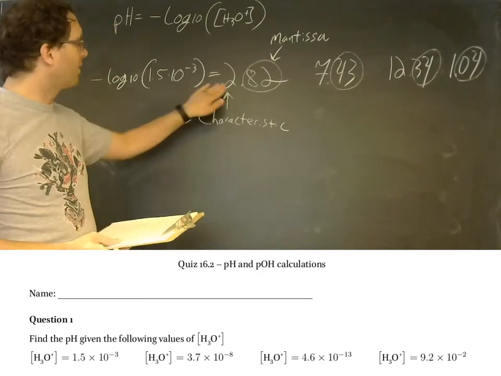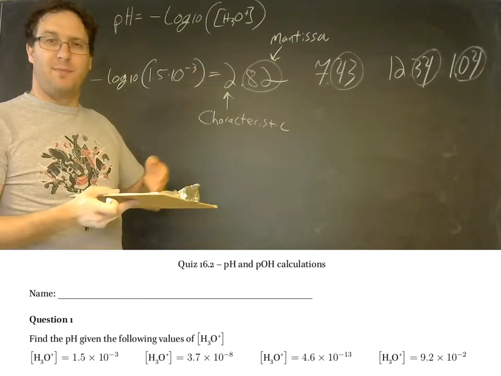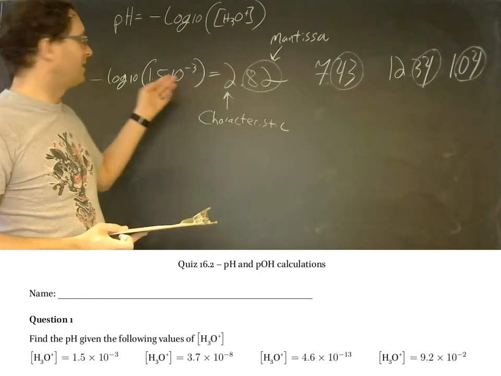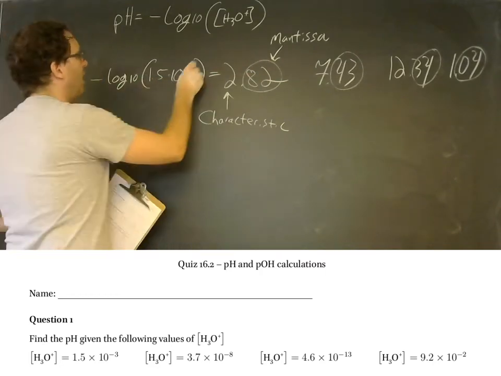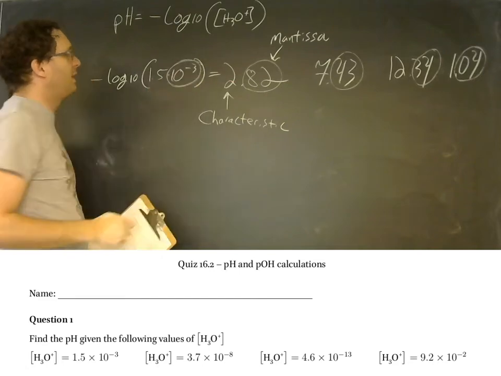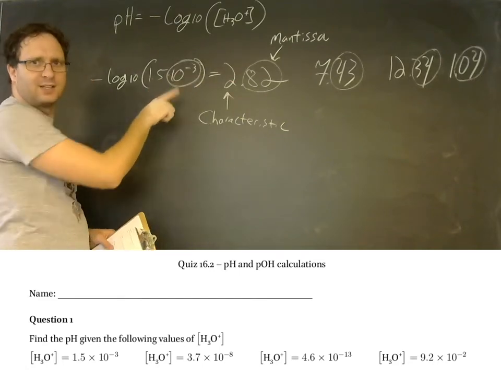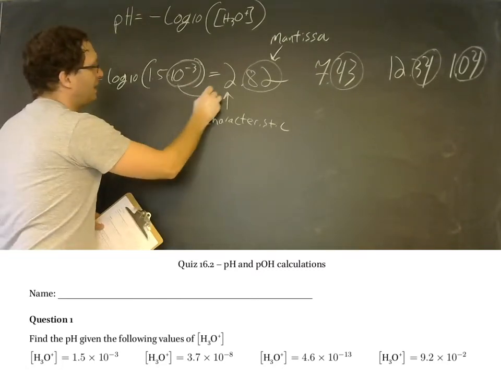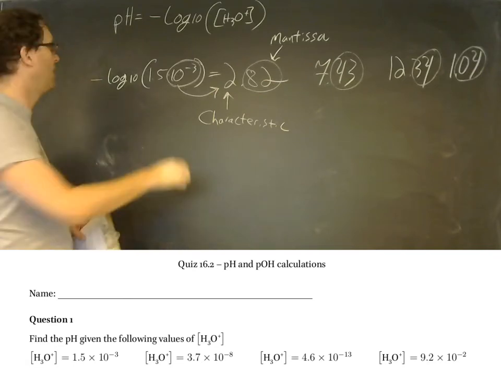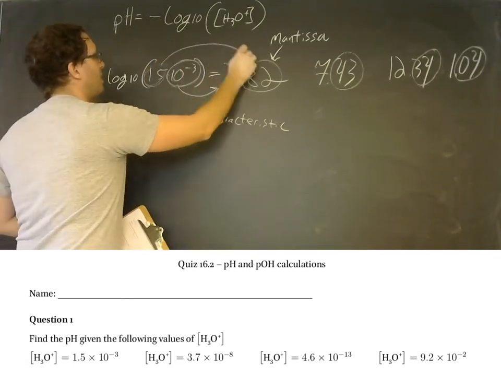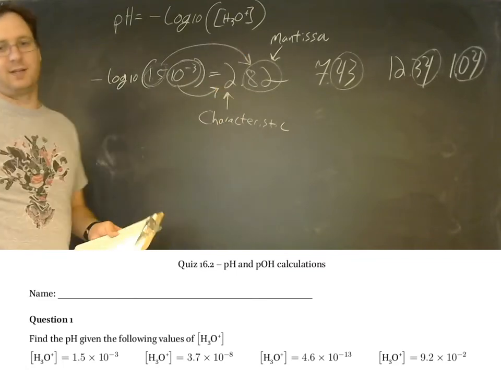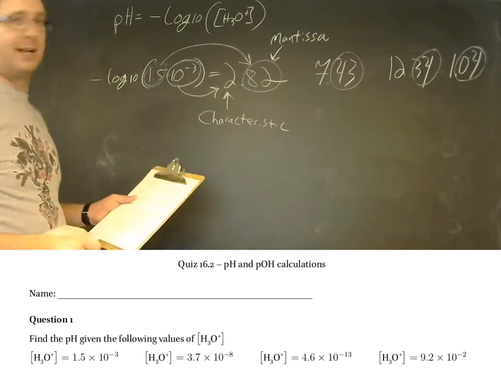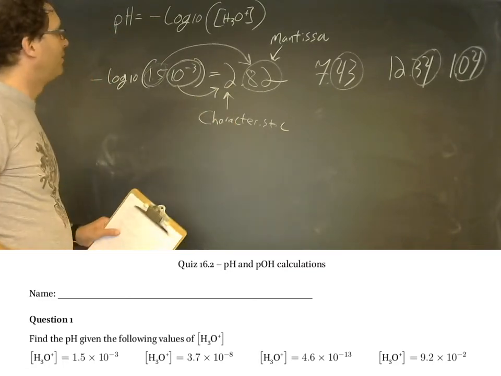The characteristic essentially tells you the magnitude, or the power of 10, that this number represents. And then the mantissa is like the actual digits. So in other words, just like we don't count these as significant digits, they're just a representation of the power of 10. That becomes a part of the characteristic. And then these are the real numbers. They become a part of the mantissa. There you go. That was more math theory than you were expecting, but now I've answered hopefully all your questions about sig figs and logarithms.